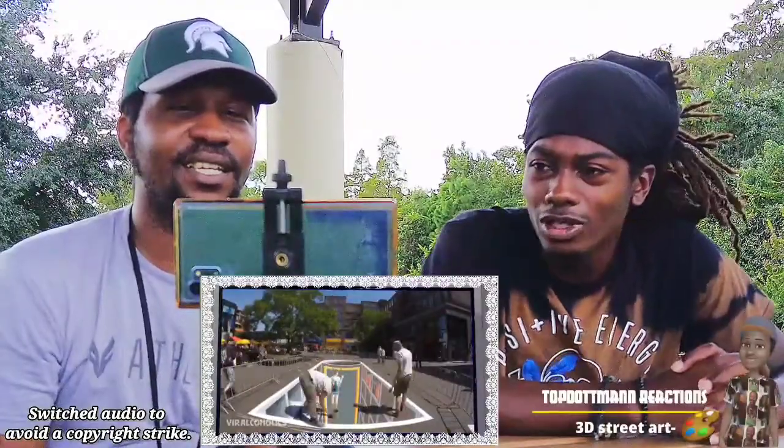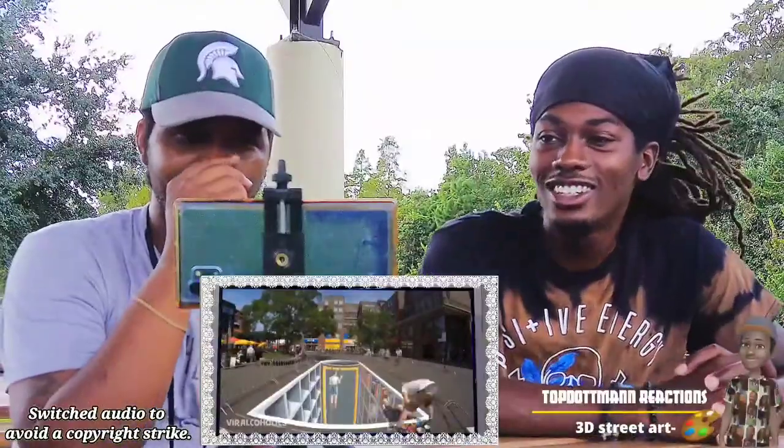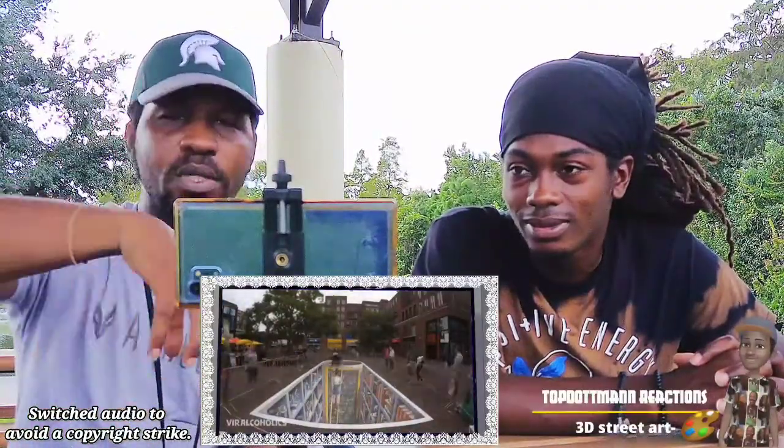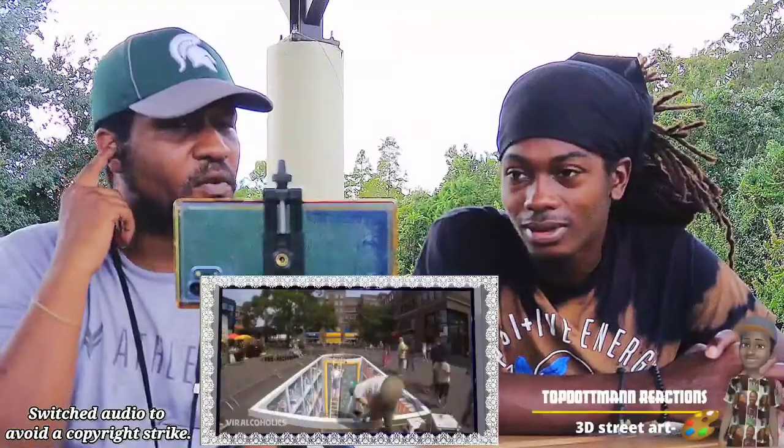Oh, is that a basketball court? Yeah. Oh, nah, I can't play basketball right there. That'll mess up your optics. But I don't think it's a basketball court. No, it's not. It looked like one of those little places where they got a whole bunch of stores clustered in one. A plaza, or something like that. I forgot what they call it. It's like a specific name for it.